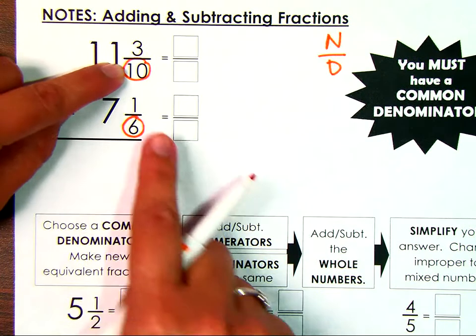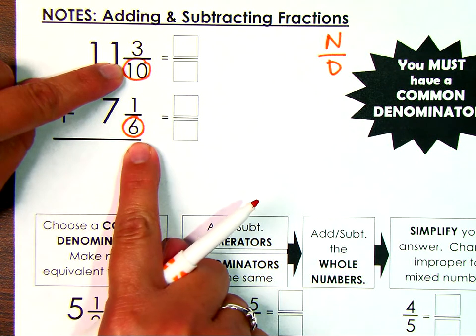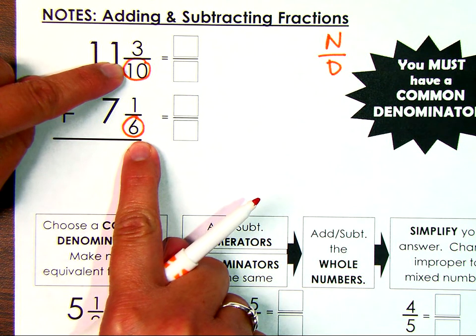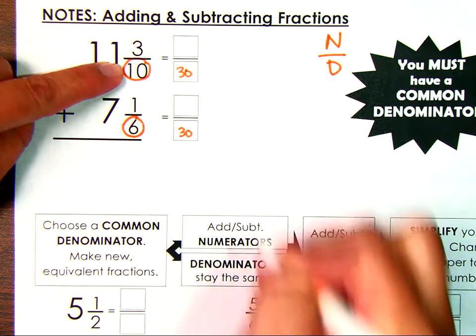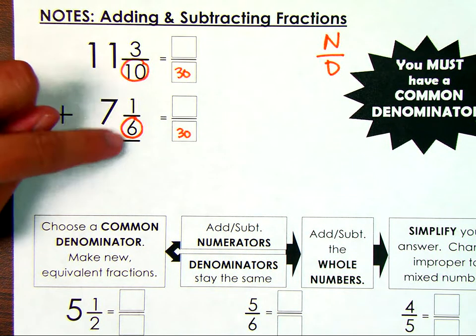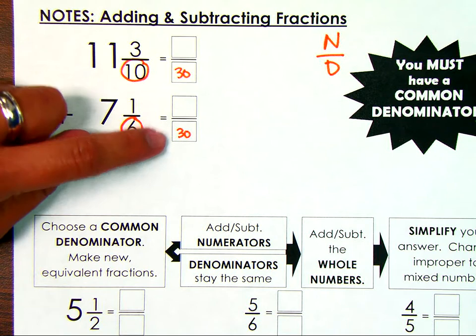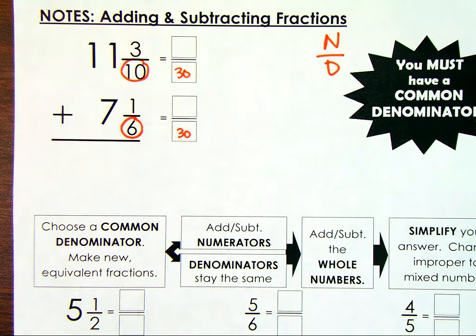All right, so let's go back to this. 2 groups of 10 is 20. 6 can't go into 20. 10 times 3 is 30. Ooh, that works because 6 times 5 is 30. Now, a lot of people just want to multiply these and say, oh, 10 times 6 is 60. And you're right, 60 is a common denominator, but if we get their least common multiple, it actually helps us reduce less at the end. So just kind of something to think about. If you did 60, you wouldn't be wrong.